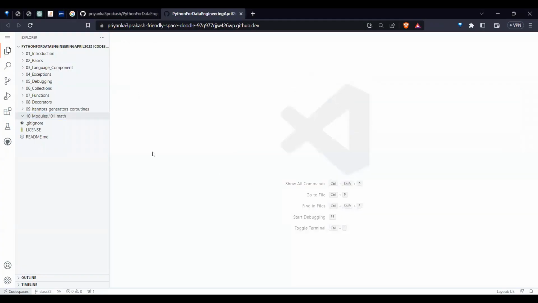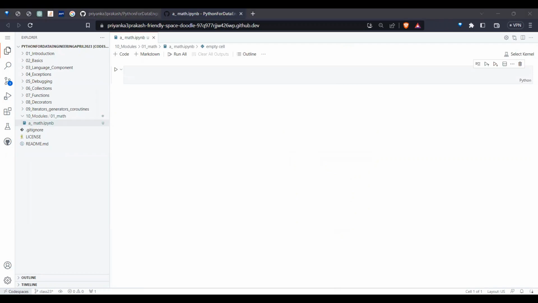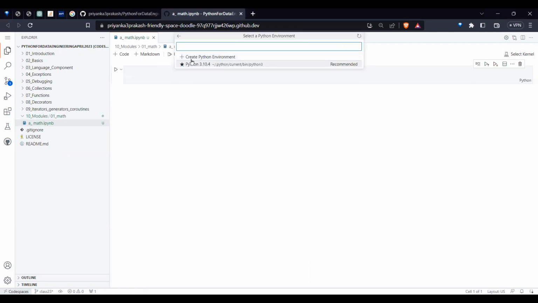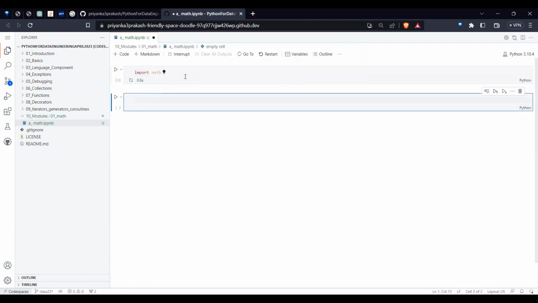So first we can start with a math module. If you want to work with a math module, maybe like I do math.ipynb. It's an IPython notebook. If I have like a math thing, basically, whenever you work with an IPython notebook, first we create the environment and you work on it. If you see, first we import the math module.